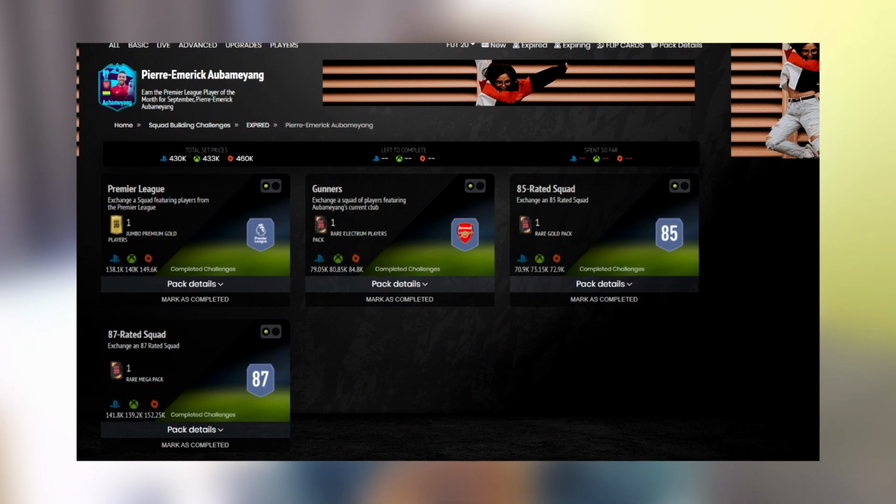Next is the type of requirements which we're going to be looking at for the actual FIFA 21 Player of the Month for the Premier League SBC. So typically we normally see one based around the club. So say a Chelsea player wins, we might see one with Chelsea player requirements, so you might need to get 3 players from Chelsea. We normally see one with the Premier League, so maybe a requirement like minimum 5 Premier League players.